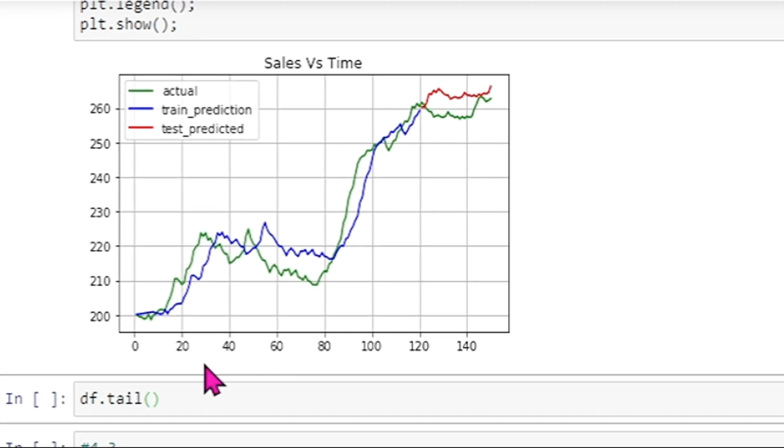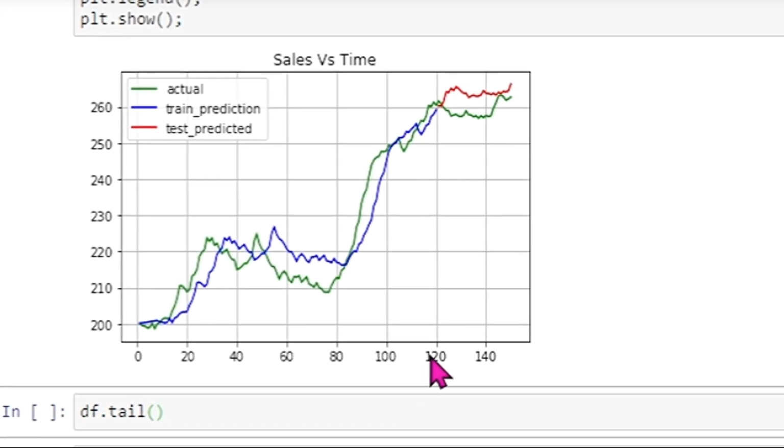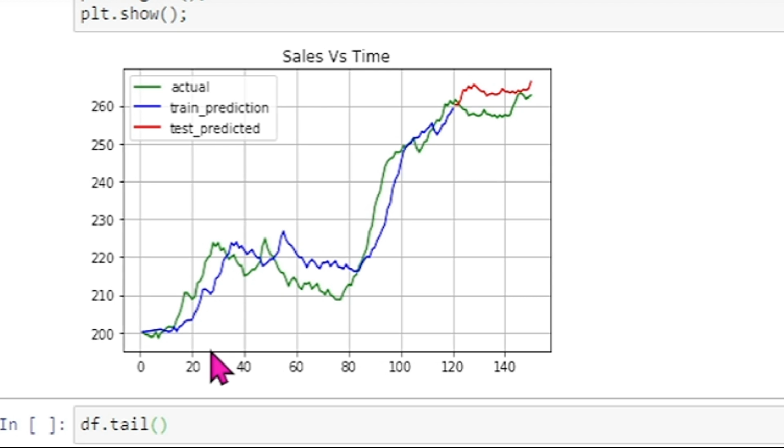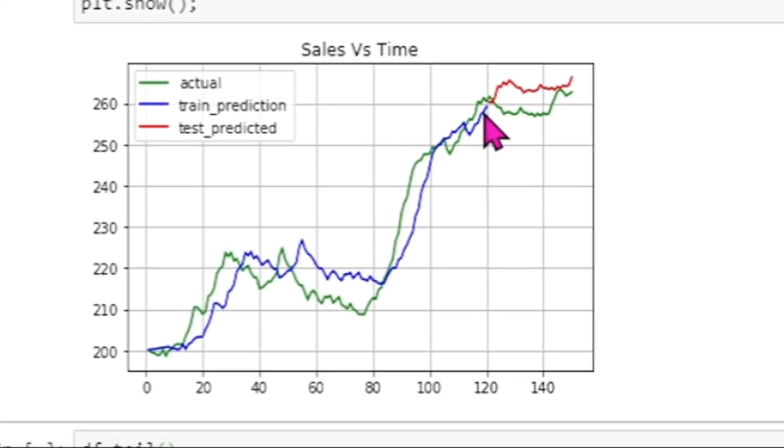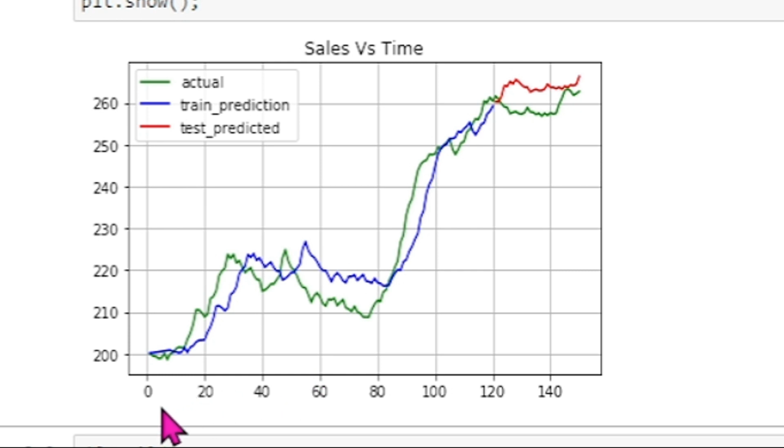Remember, we have taken the first 120 records for our trained data, and the blue line is up to 120 records. And the red color line is for predicted data for the test records. This is the data which is not known by the model. X-axis represents the time and Y-axis represents the sales value.